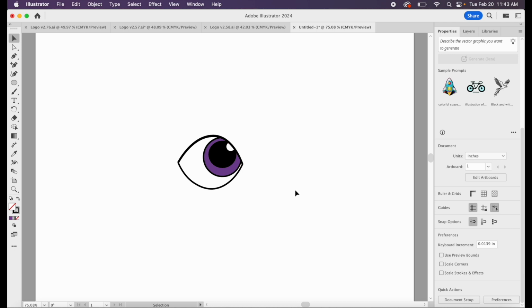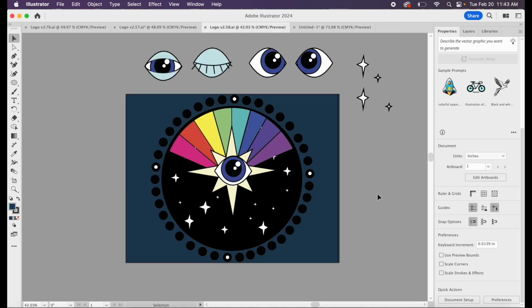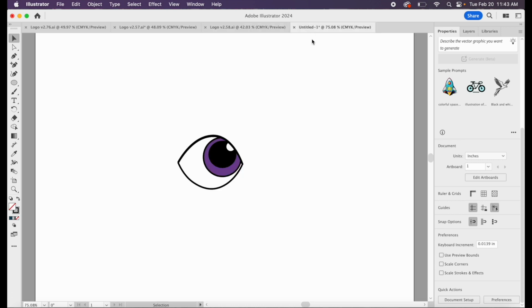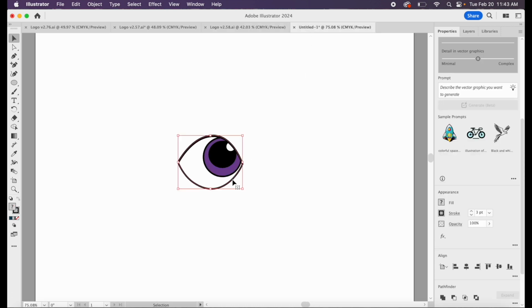Because one thing that we want to minimize is inconsistencies in our various frames. So Illustrator is super amazing for creating this type of animation. And once we finish everything that we're doing in Illustrator, we're going to create a frame animation in Photoshop. Okay, so let's go back to my logo. And as you can see, I've taken some time to copy and paste. And mind you, I just copied and pasted. Let's see.